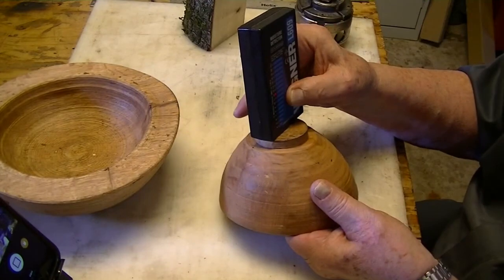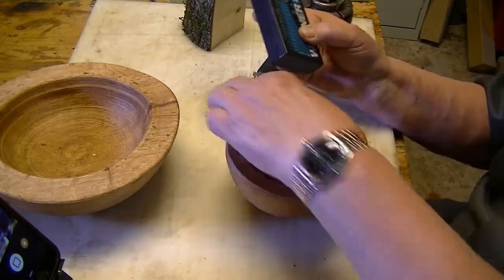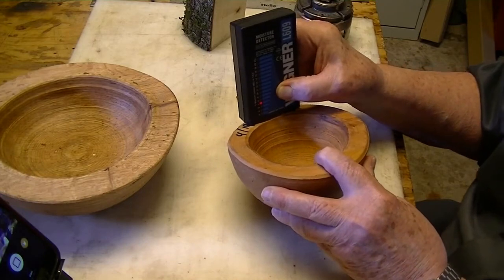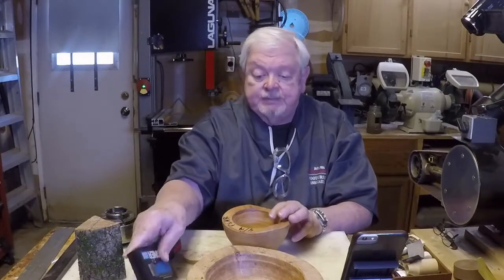The pear is sitting about 12% at the tenon, which means there's still a little moisture in there. That's the thickest part. But up here on the place where it's as thin as we can get it, we are also at 6% roughly. So either one of these can be turned.